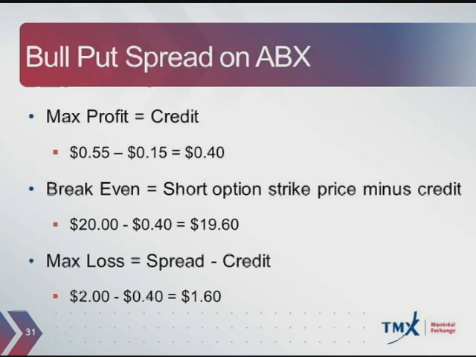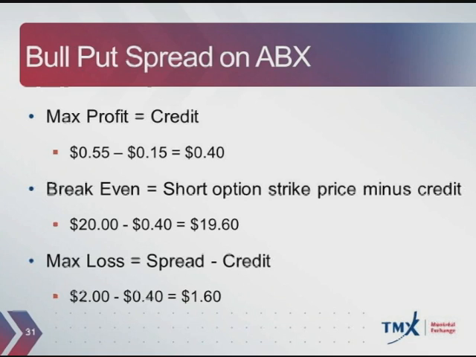So if the stock is trading anywhere above that $20 put that we sold, then we make our full credit. If the shares are trading anywhere below $19.60, which is our short option strike minus the credit, then we start to incur a loss. And our risk, you'll notice that we've limited our risk exposure here by adjusting the strikes, is our maximum, so the maximum loss is the spread of $2 minus the credit that we've received. So our $1.60 risk, provided the shares stay above $20 in this example, is going to net us out 40 cents per share.